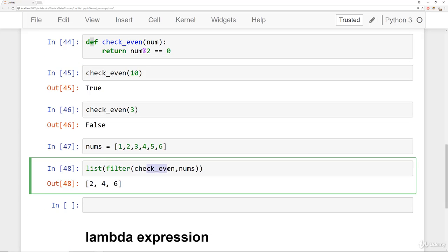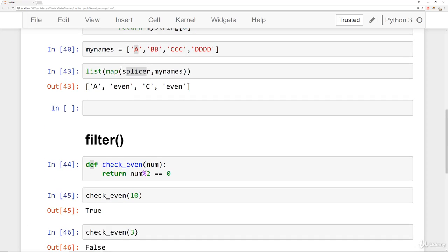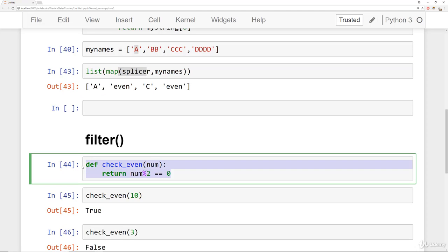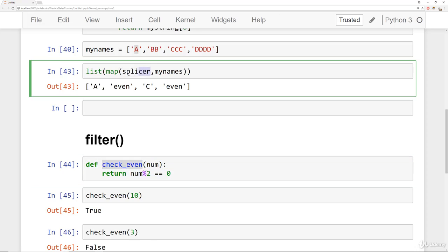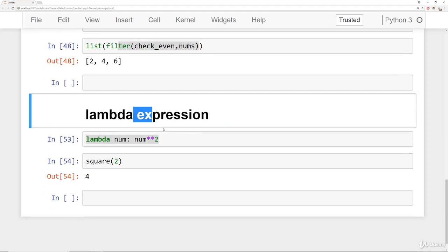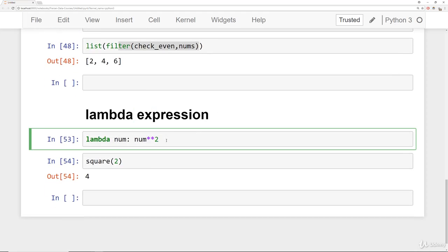Imagine in a very long script you were only going to do this filter command or this map command once. If you were only going to do it once on an iterable, it may not make sense to go through the entire effort of defining a function with a name. Instead, you may just want to pass in a one-time anonymous expression. And that is the Lambda expression. The reason it's called anonymous is because we never really gave it a name. All we said was Lambda and then the expression, and it essentially has a one-time use case.